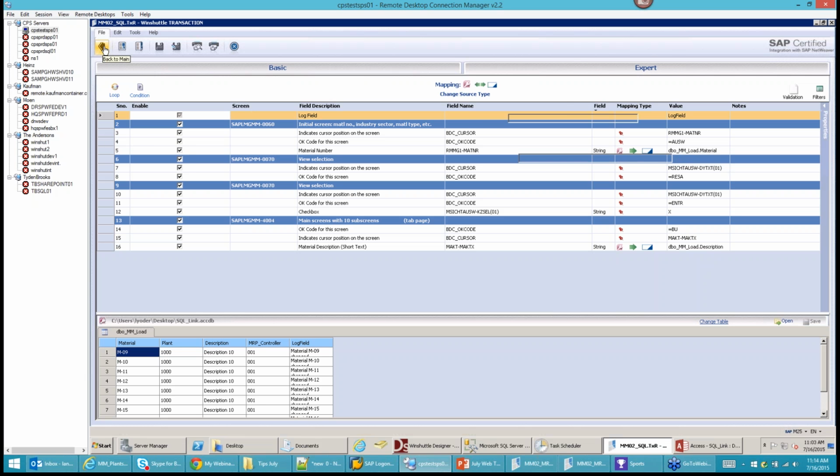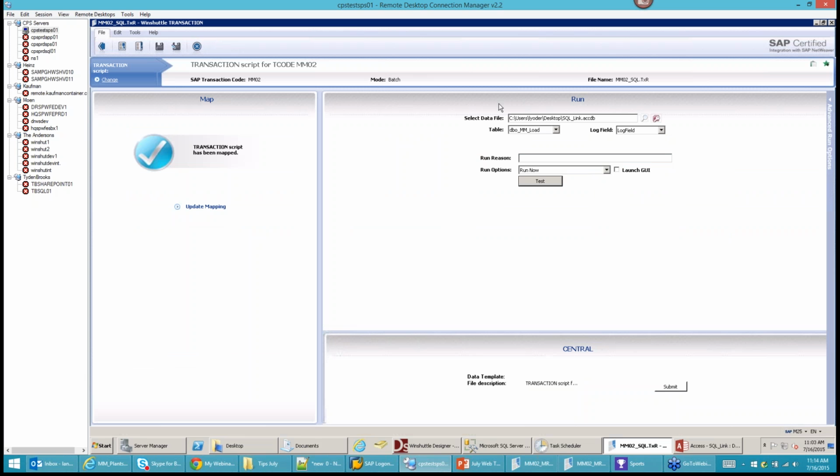Now that doesn't mean it has to be the same database. You can still pick a different database, but the table name has to be the same. So again, if you're pointing to a development version of that SQL database, you would have that same structure in your QA and your production environment. So that's going to be okay when you point to these other systems. It's the table name that has to be the same.